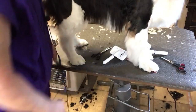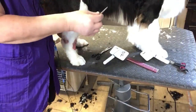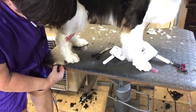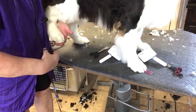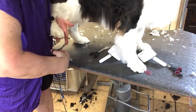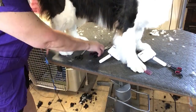There you go. Now, this is where you can use your handy dandy little foot shear. I love these things. This is the only other shear I own. That's it. Now, for pet owners, you can pick up the foot and bring it up to you. On the back feet, you do not want to expose the toenail.